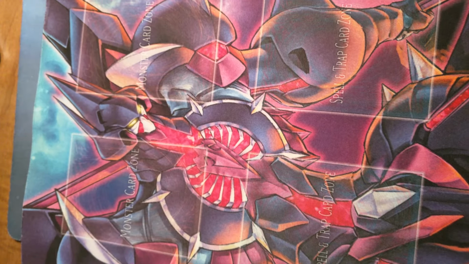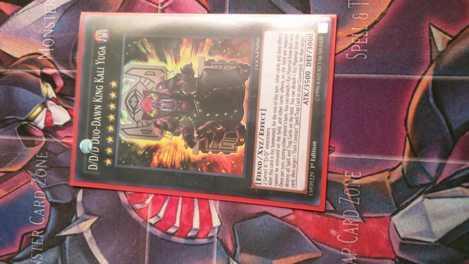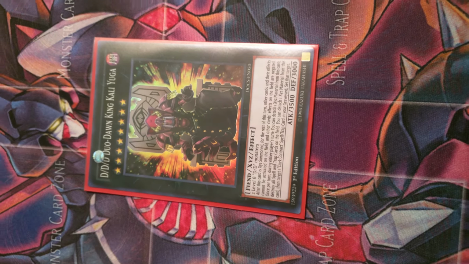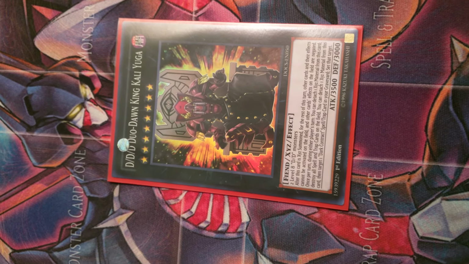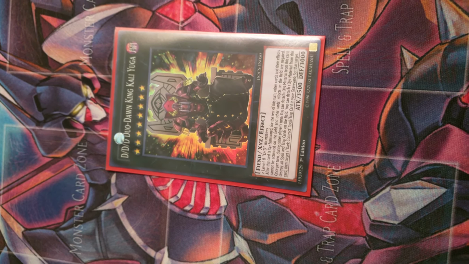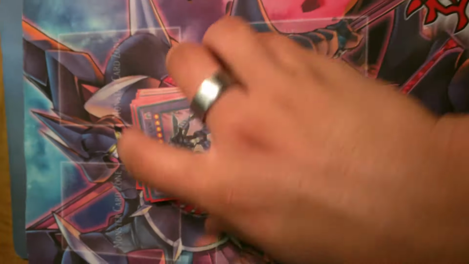My last XZs monster, DDD Duodon King Kali Yuga, my boss XZs monster. He is my best monster, just got him recently, and he wins games. After he's XYZ summoned, no other card effects can be activated, so he's like an Obelisk. And then for the rest, once per turn during either player's turn, I can detach a material, destroy all spells and traps on the field, so he's my Heavy Storm. And also, if I want to, I can detach a material and target a Dark Contract spell or trap in my graveyard and set it. So he wins games. He's my best boss monster.